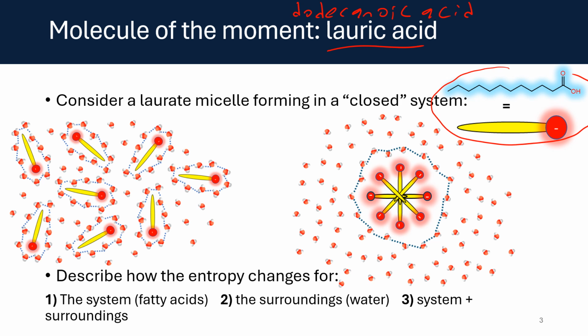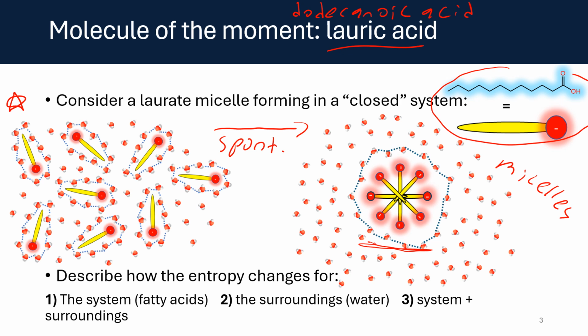Now, when you add this lauric acid to water, what it's going to do spontaneously is undergo this collapse of sorts automatically. And as it collapses, it's going to form these nanoscopic fat balls shown over here. And these are called micelles. And these micelles become suspended in the water that surrounds them.